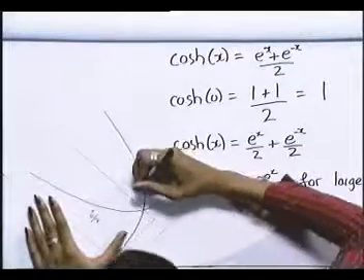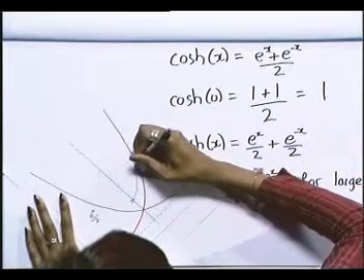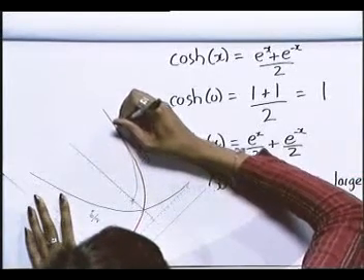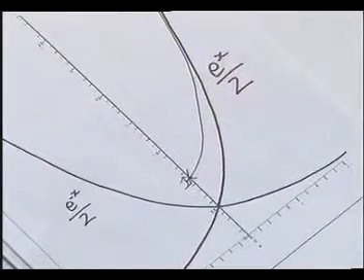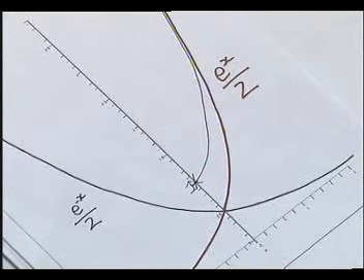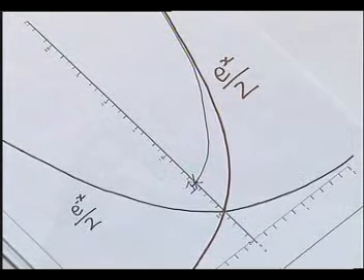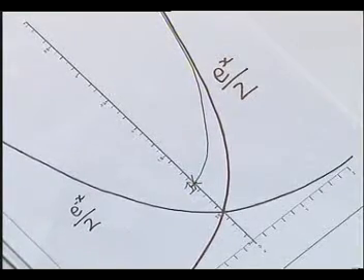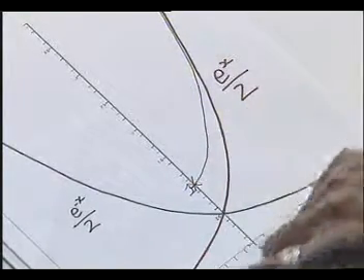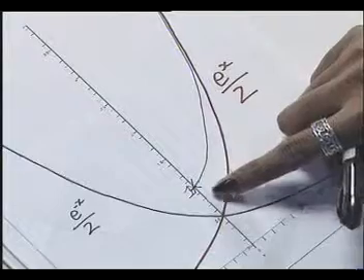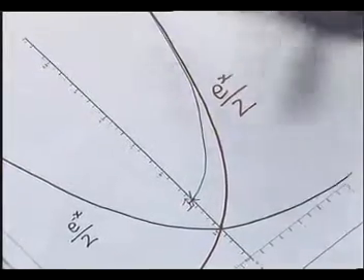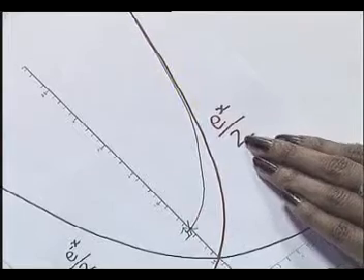So now we can draw that side of the graph. I'll just turn around the graph so I can actually draw it. Now remember that because e to the minus x over 2 is always bigger than 0, even though it gets very, very small, cosh x will always stay above the graph of e to the x over 2. The graphs get closer together as x gets big, but cosh x must always stay above e to the x over 2.